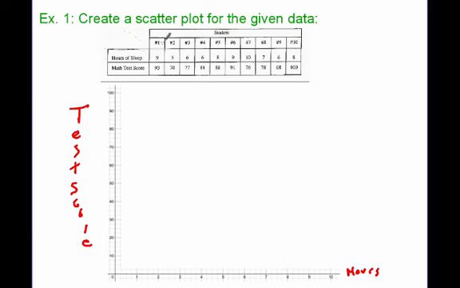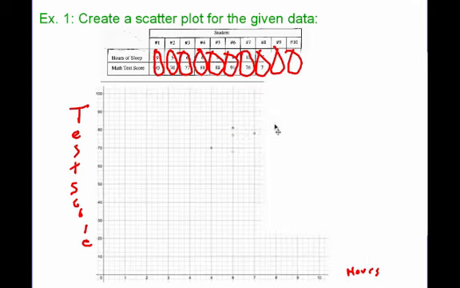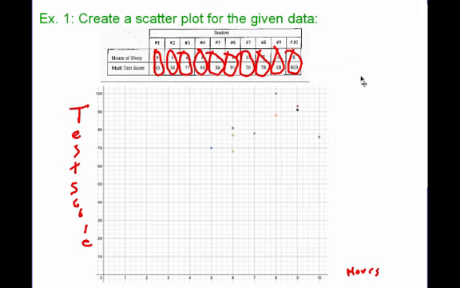And then all I need to do now is I'm going to take my pairs of data, 9 and 93, 5 and 70, 6 and 77, 6 and 81, 8 and 88, 9 and 91, 10 and 76, 7 and 78, 6 and 68, and 8 and 100. I'm going to take those pieces of paired data, and all I'm going to do is plot them on my graph, and there we go. Now I've got a scatter plot. All I did is I took each one of these pairs of data, an x and a y, and I plotted them on my coordinate plane here.